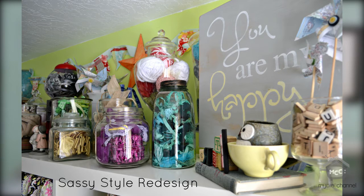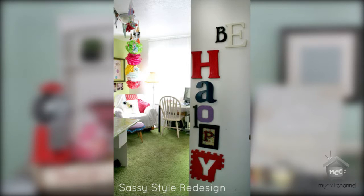And the next thing I wanted to talk about, create your space to make it happy. If a space isn't pretty, I don't want to spend time in it. So I wanted to make my space reflect me, have it be a colorful, happy place, because that's what I like. So I did a couple of fun and unique things. This picture right here will show you when you walk into my craft room, it says be happy. And my craft room is right across from my bedroom, and so I see this every day as a reminder.